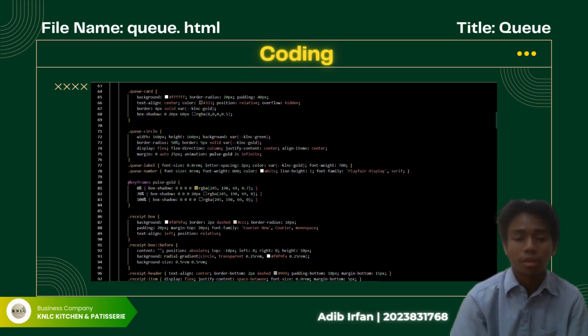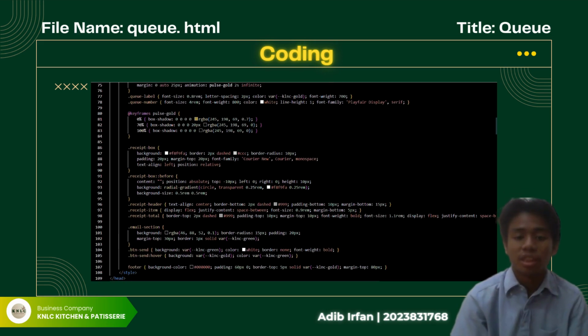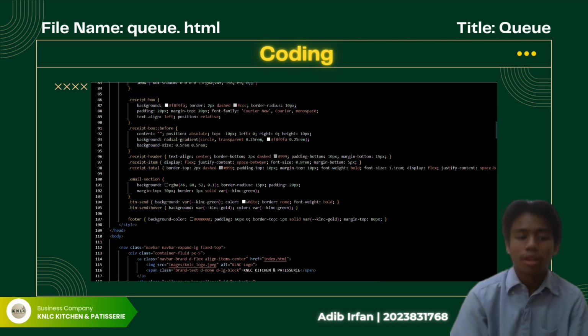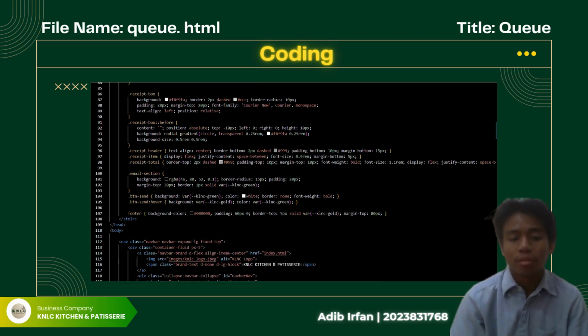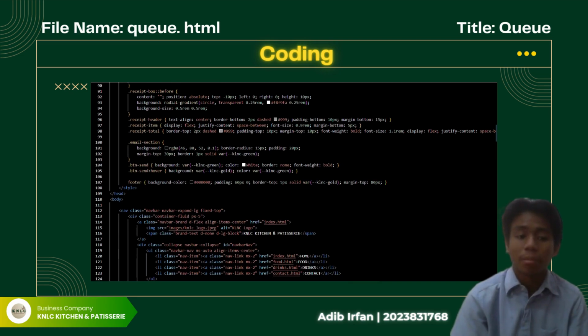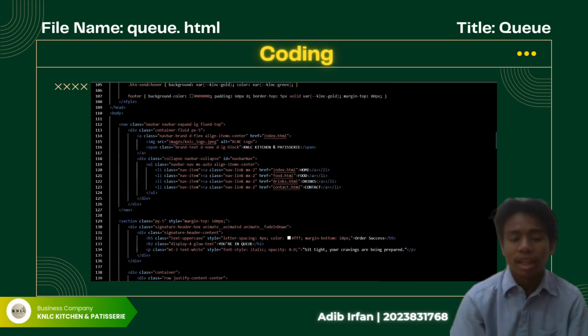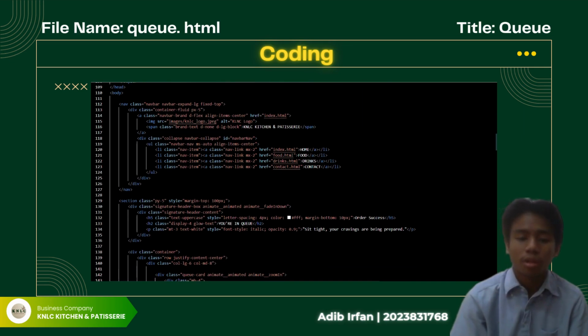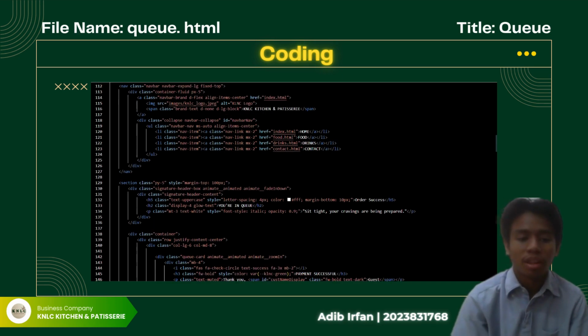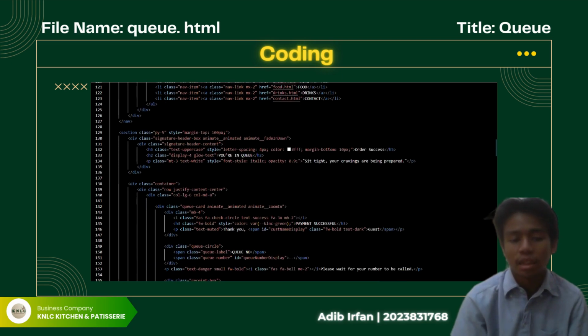a navigational bar with padding and border to ensure that there is no intrusion, the queue cards with their queue style and the circle shape with the addition of a pulsing animation, the keyframe that determines the animation detail for the queue number circle, and the receipt box itself with its text alignment and background. Furthermore, there's already an established navigational bar used in all web pages to ensure a continuous navigational feature across all web pages with its predetermined aforementioned CSS style.